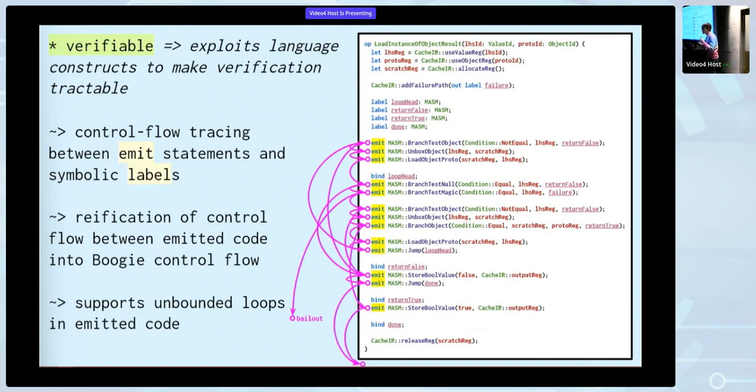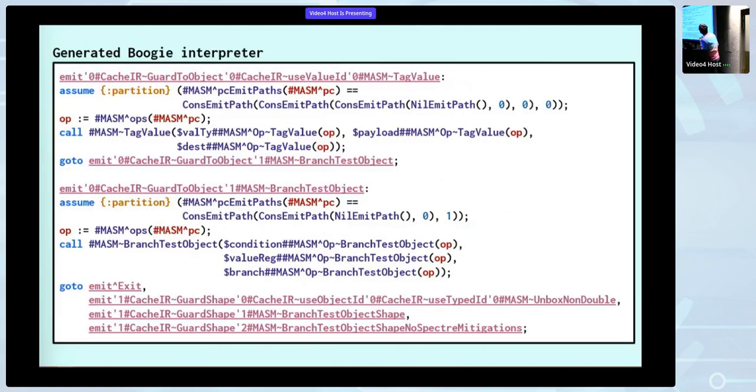So all control flow in all possible programs that come out of your code generators is reified into actual control flow in Boogie. This here is a lowering of the instance of instruction, which uses a loop to walk up the object's prototype chain until it finds one that matches. It's an unbounded loop, and we can totally handle that because the Corral solver says, oh, I see this is an unbounded loop structure, I'm going to apply my invariant inference and make that work for you. I don't have time to do this, but this is what the interpreter code looks like in Boogie.